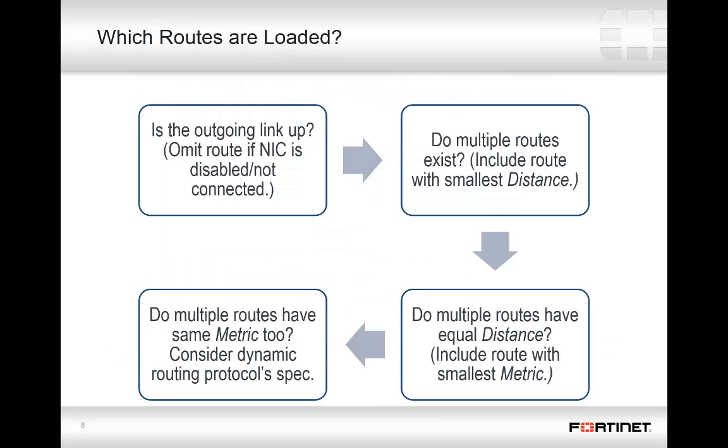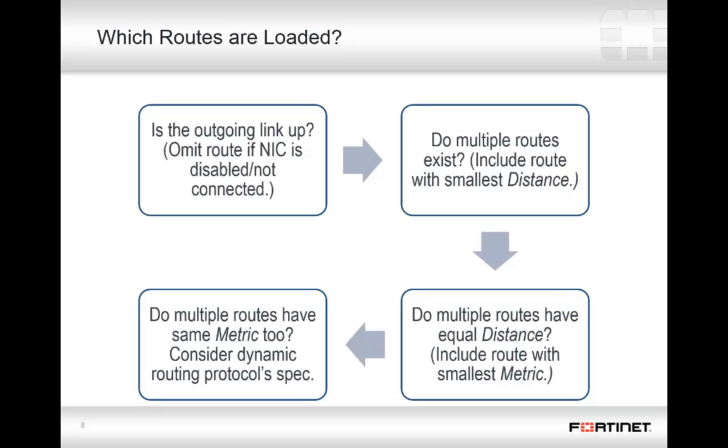This is the logic of routes that are loaded into the routing table. Routes are only loaded if the interface is currently both physically linked and administratively up. If the cable isn't plugged in, or if a Wi-Fi network has no signal, for example, packets can't be transmitted along that path. All routes through that link will be temporarily unloaded from the table until the link is available again. We will talk about dead gateway detection later.